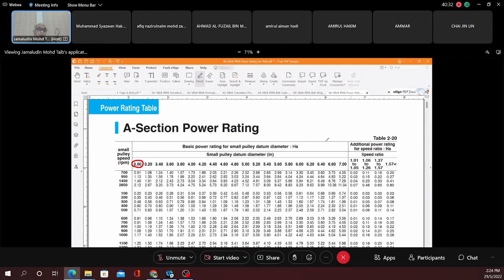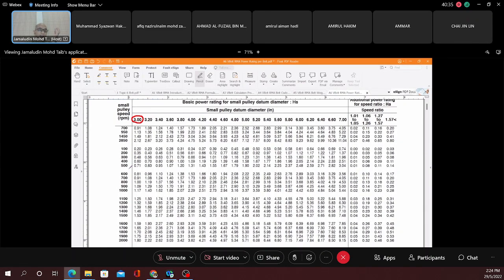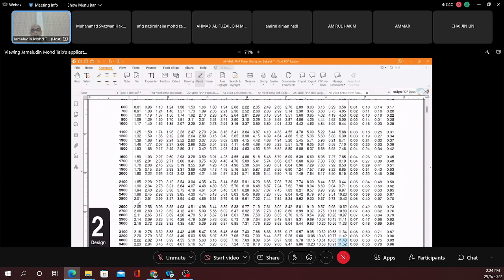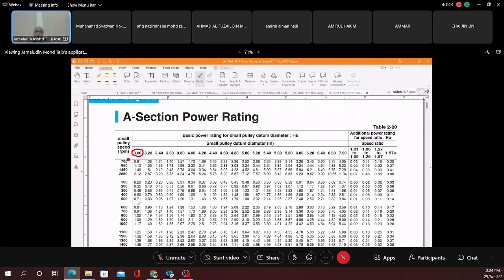Okay, what is the RPM as well? Imagine there's the lowest value here. There's no value below 700 RPM. Why? Because the belt is a bit unique in power transmission. It is not good at a low rotation speed because it will vibrate. For example, if you have an A belt type, the minimum will be 700. If your design goes to 600, let's say it will work, but it is not effective.